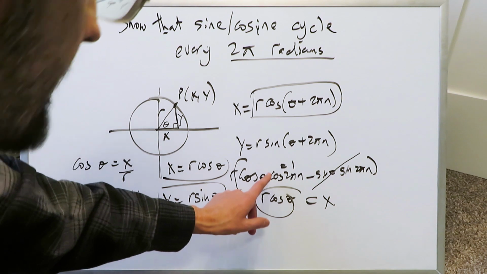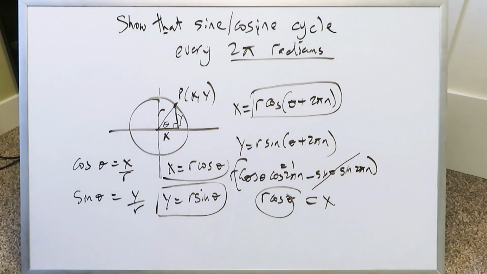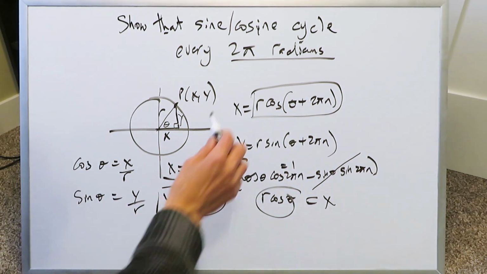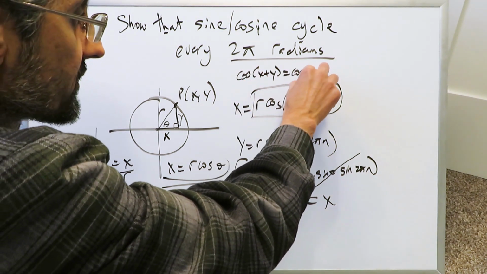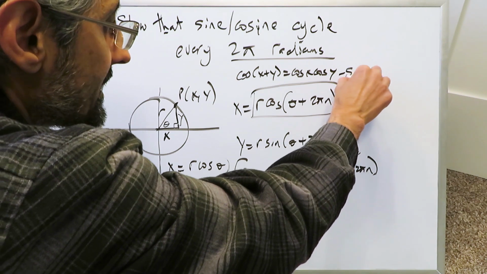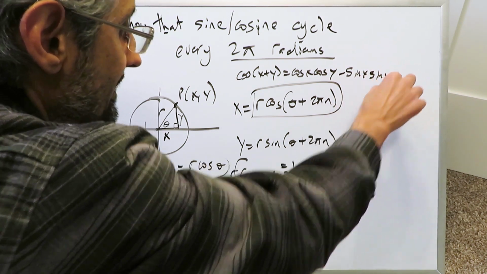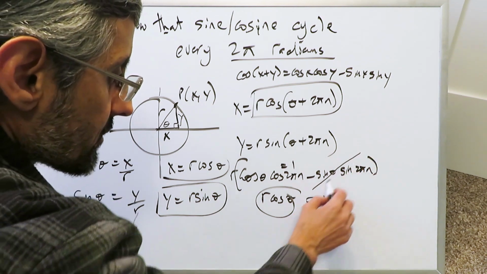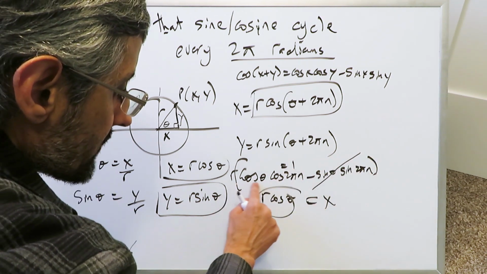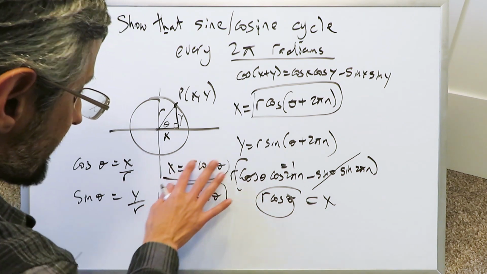And that is exactly why this entire expression works using the cosine sum formula. Remember, the cosine sum formula was this: cosine of x plus y is equal to cosine x cosine y minus sine x sine y. That's exactly what we applied here. We have an x and a y. We applied it here, this zeroed out, but this became a 1. You retain r cosine theta, which is equal to this.